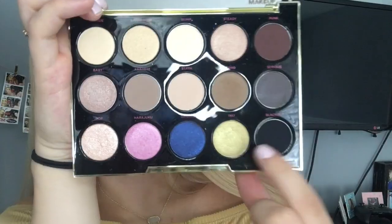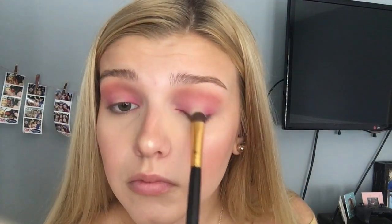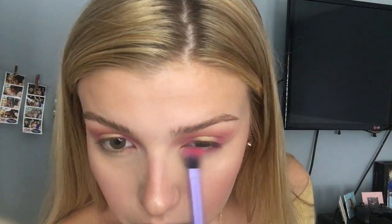And then going into my Urban Decay Gwen Stefani palette and using the shade 1987 and putting that in the center of my lids. And then taking the shades that I put in my crease and smoking out my lower lash line.